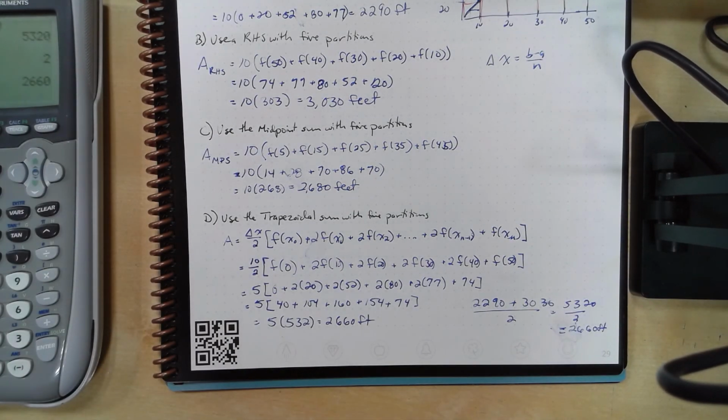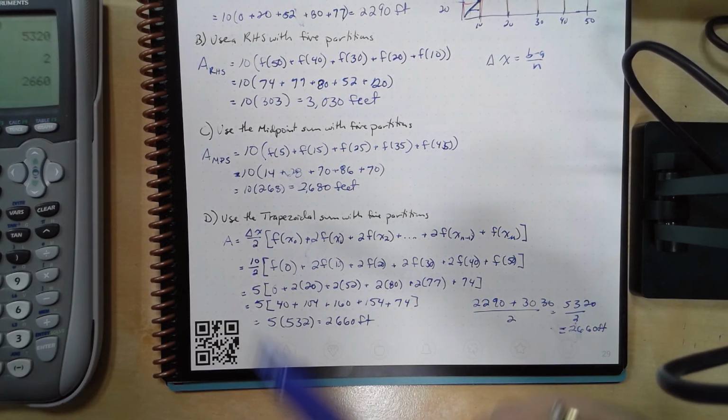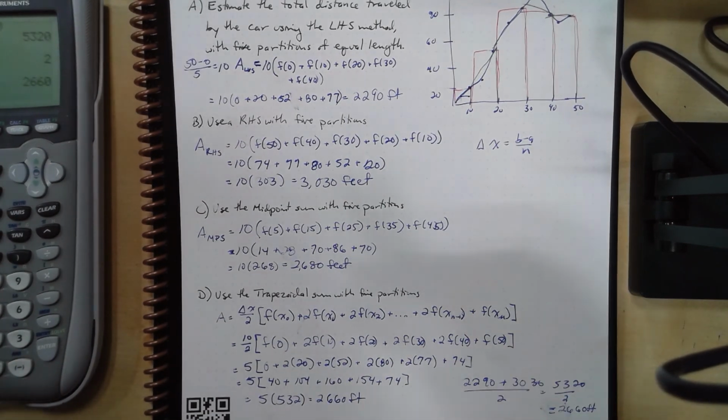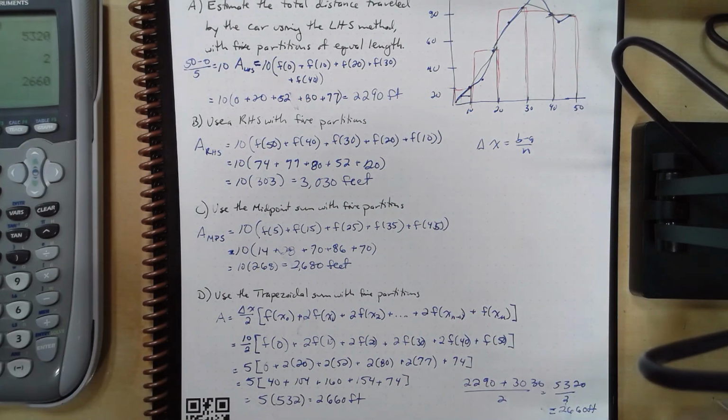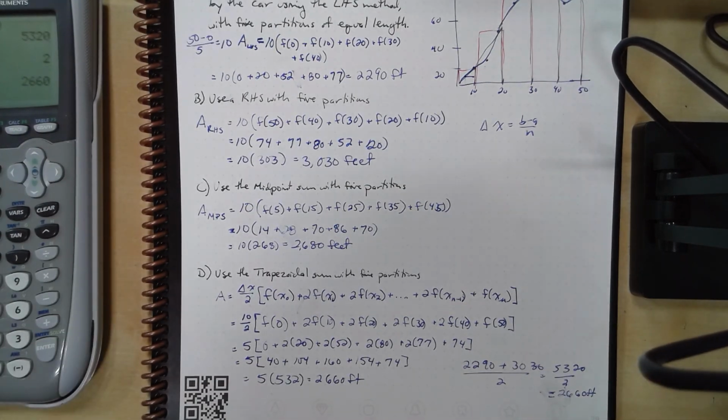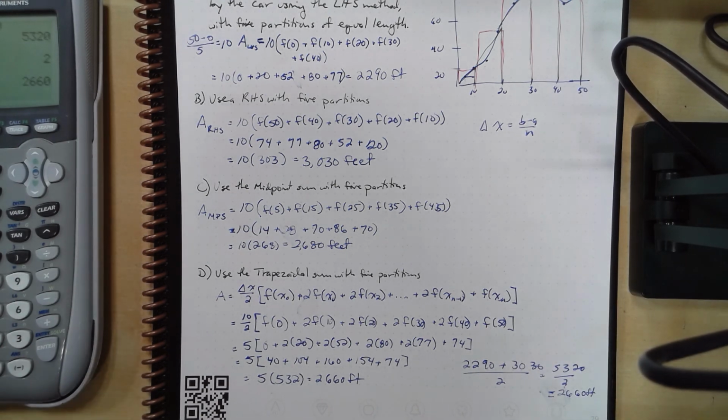And that should be really interesting to you, because we saw earlier when we were finding the left hand and the right hand, we knew we had an underestimate and an overestimate. So the trapezoidal rule allows us to find the average of that and tighten up the area under the curve. As we go on in the future, we will have even more accurate ways to calculate this area, and it's just going to get really exciting. I enjoy integration, so I hope that you do as well. This is just the very beginning of it.